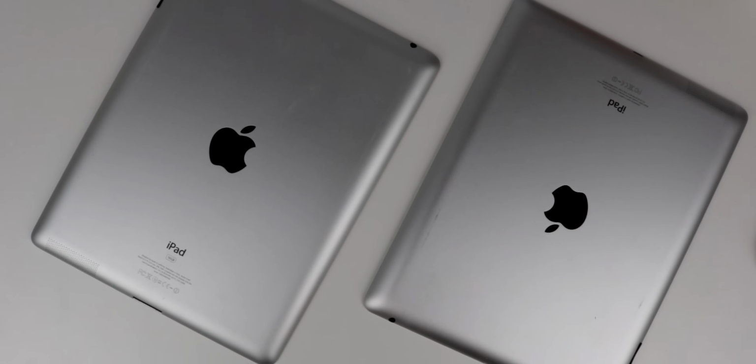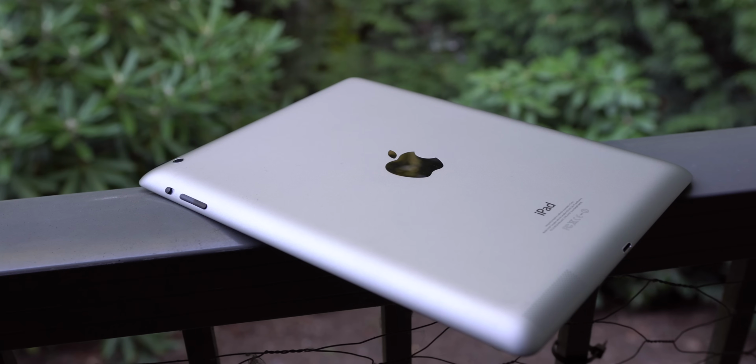One major benefit of a bigger device is a bigger battery, and the iPad 4 has an absolutely massive one, with a size of about 11,560 milliamp hours. Despite being 8 years old, it can last multiple days without trouble, at least in my experience, and possibly even more, as again, the battery is absolutely huge. For perspective, the 2020 iPad Pro 12.9-inch model has a battery size of 9,720 milliamp hours. Sure, there's a ton of improvements that come with that, but ultimately the thicker body of the iPad 4 just allows for a better battery, and it's really nice to have here.